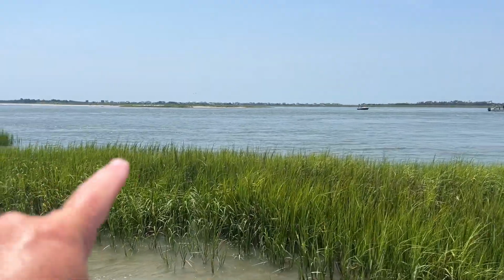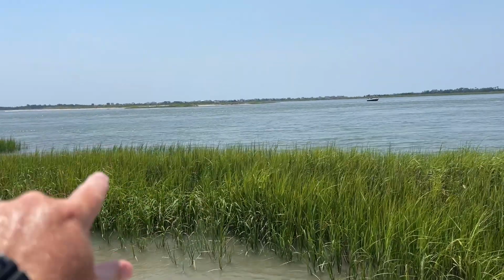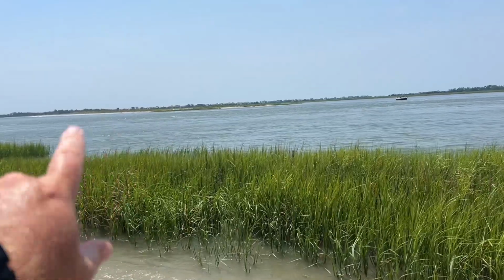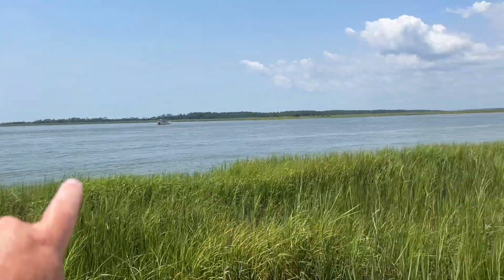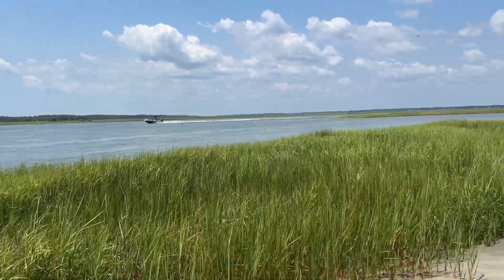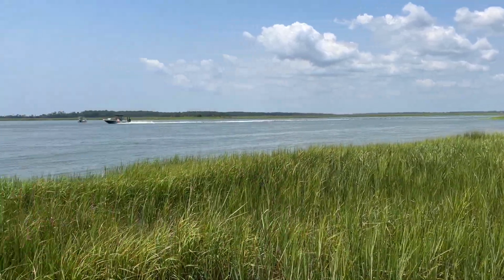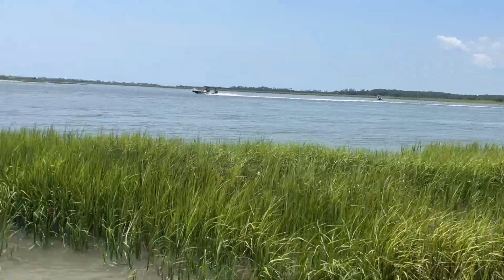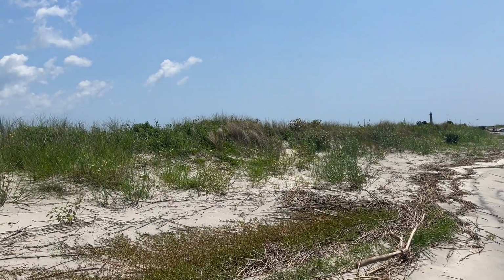We went across right in there where all these waters are meeting. Very turbulent. Didn't know it until we got out in it. It's too turbulent to do anything about it, so we had to just paddle our butts off and come straight across. We should have gone down here. So when we leave, we're going to come down here and put in, go across, and then follow that side all the way back. That's how we'll do it. Yeah, we're here. Let's go see what we can find at the lighthouse.